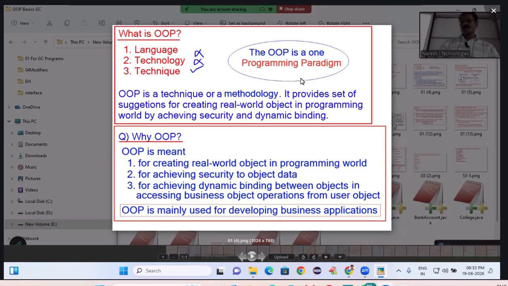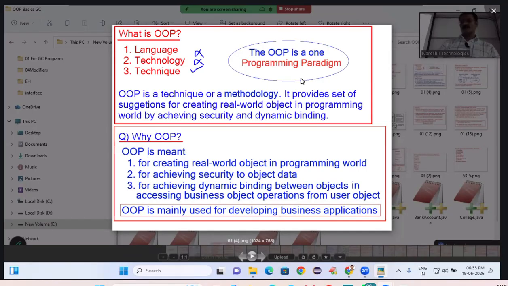Syntax and semantics provided, then we call it as language. Tell me, is object-oriented programming providing syntax and semantics to develop a program? No. It is just providing suggestions on how to develop a program. Then who provides syntax and semantics? A language. Java, C++, Python, these are the languages. They follow object-oriented programming suggestions and provide concepts for building the program as per object-oriented programming standards.